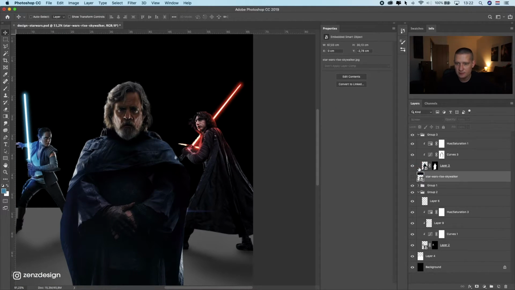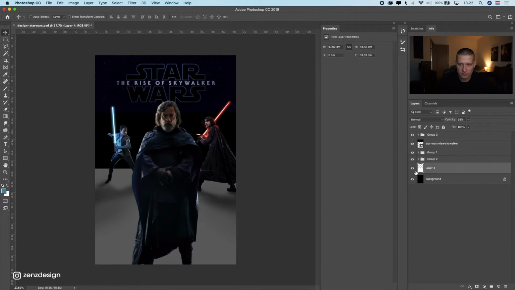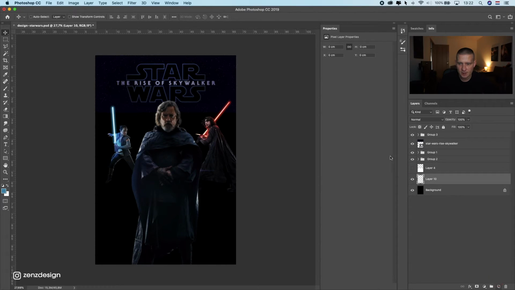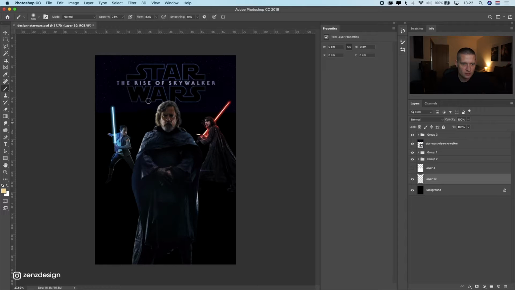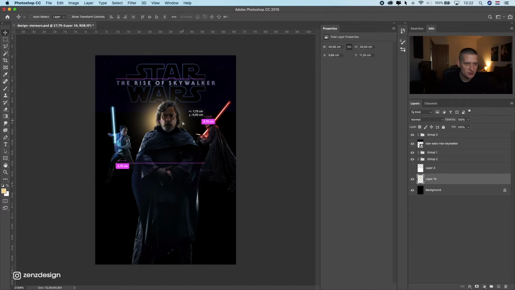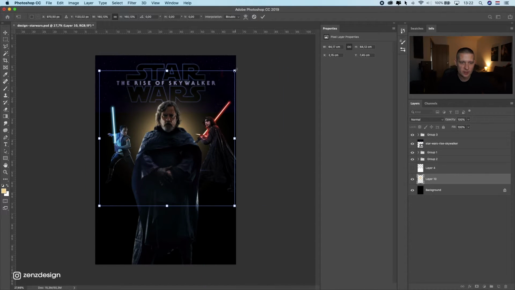Now we can work on the lighting. Let's add some lights in the background here. So I'm gonna create a new layer. Pick something like this as a color. We can even use light blue, but I'm gonna use this for now. I can edit it later on and create some lights here. So I'm gonna make a dot. This will be a light source behind them. Make sure it's behind all these layers, so it's not going over them, but behind them.